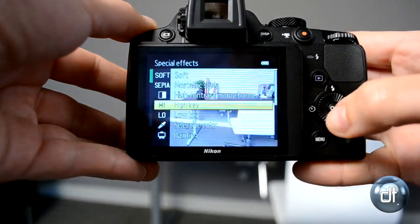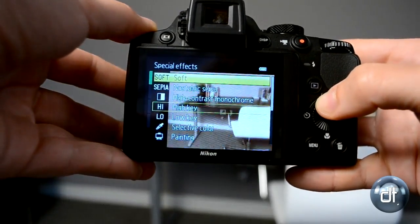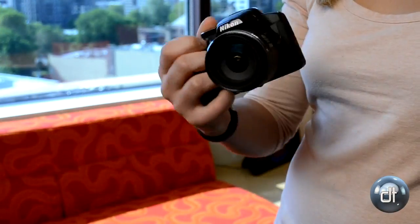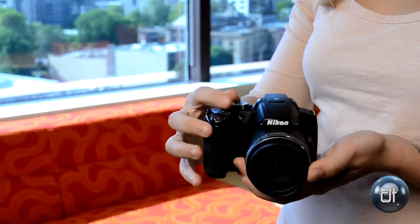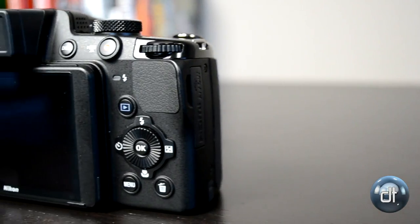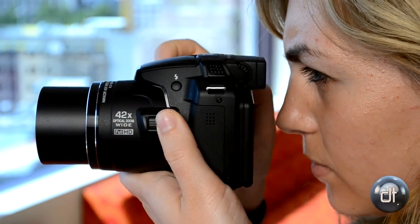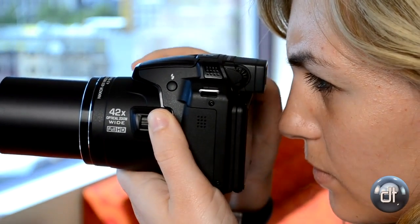The built-in effects are fairly disappointing. We're seeing camera makers get more creative here and that's not really the case with the P510's limited offerings. On the other hand, there's plenty about the hardware to show off. The P510 has a really nice feel to it. This obviously isn't a camera you're going to slip into your pocket, but the sizeable grip means you can grab it with one hand really easily. It's also surprisingly lightweight for its looks. Don't get too overwhelmed by what might look like a ridiculous amount of buttons and switches — there's a really nice learning curve, and more experienced users will find themselves warming up to it quickly, while beginners will be able to start slow and get more use out of it over time without any real frustration.